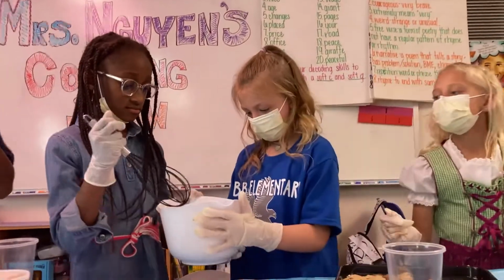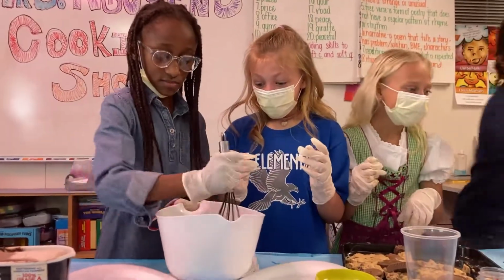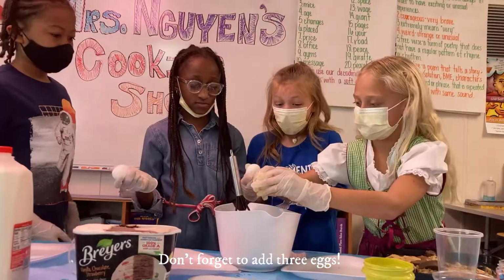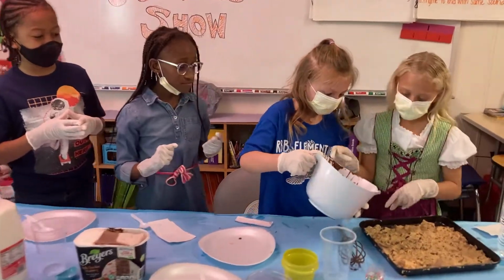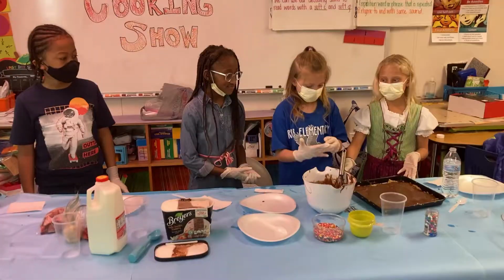Now you use your whisk to stir it. This will be a good exercise for your arms. Yeah, and we also need 3 eggs. Then you can pour it. And we want to pour it all around so it bakes how we would like.